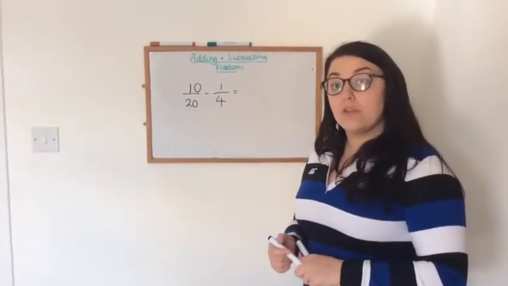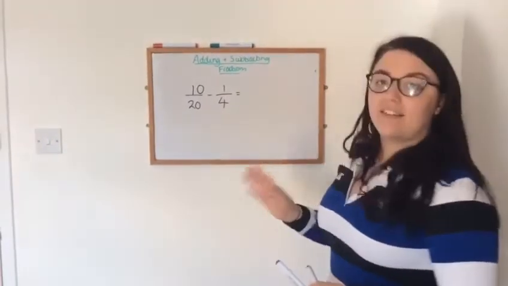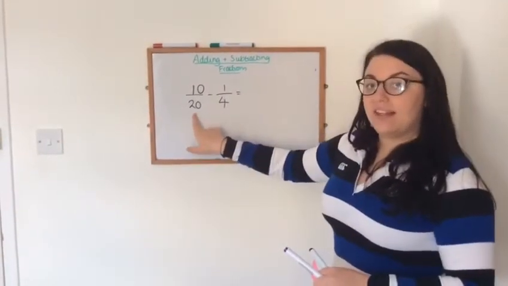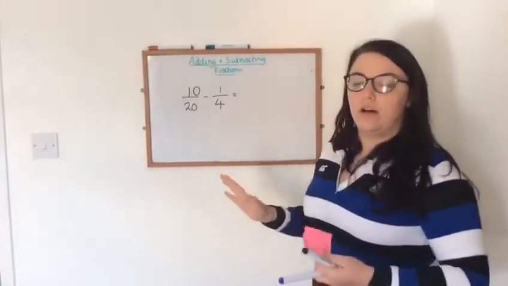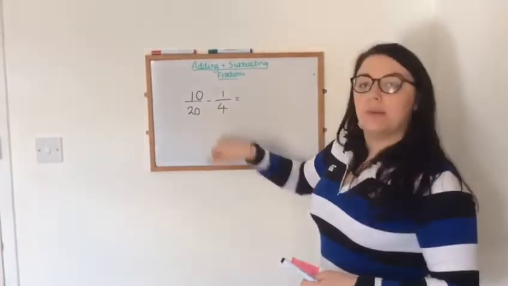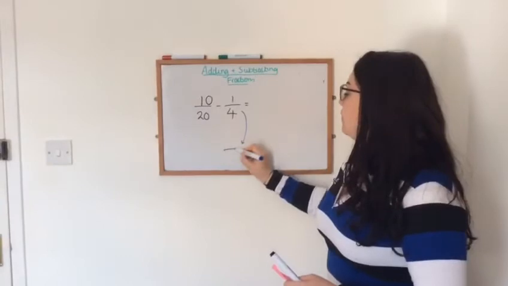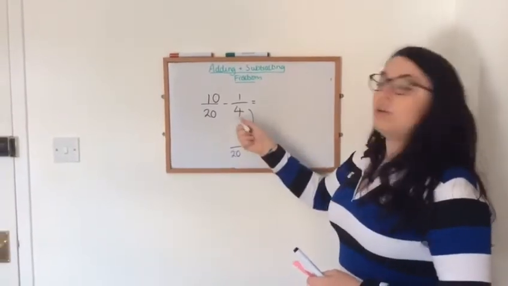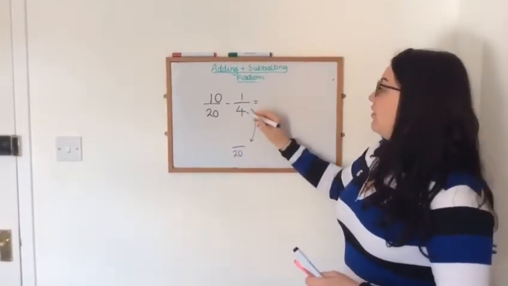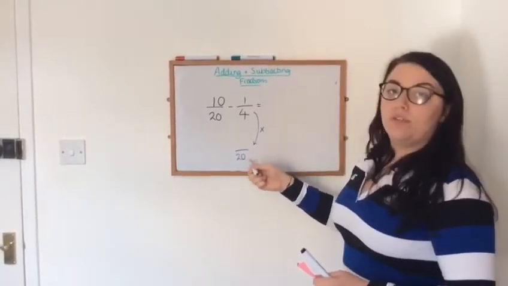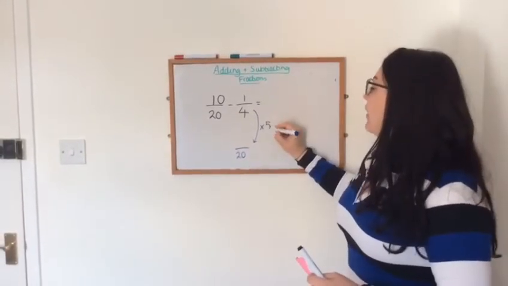Okay, now we're going to work through a subtraction, the exact same method. So we can't do this because we've got a 20 in the denominators here and a 4 here, so we can't do it. We need to make sure that this denominator turns into 20. So think, what do you have to do to turn your 4 to 20? Because this is smaller, you're going to be timesing. 4 times tables to get to 20, you're going to times by 5.